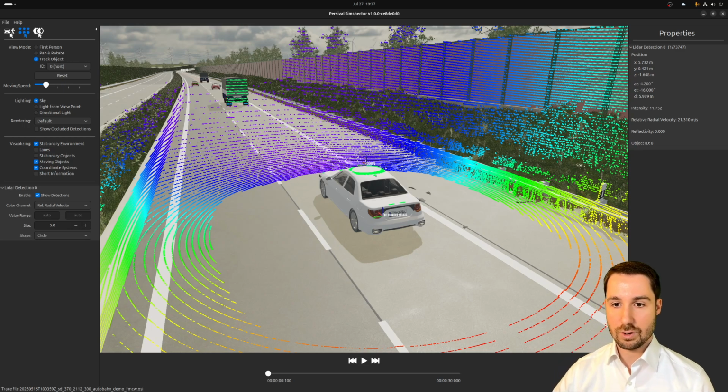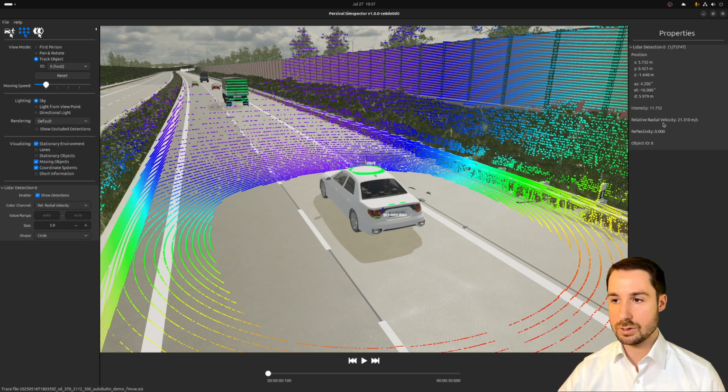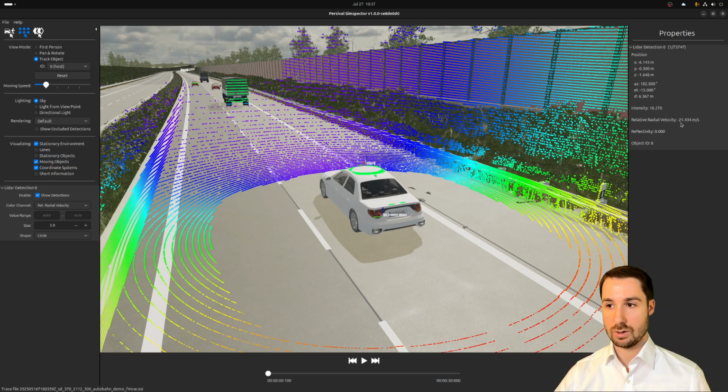On the front here, you have a positive radial velocity of around 20 meters per second. And here in the back, let me select one point here, you will have the opposite, so negative around 20 meters per second.